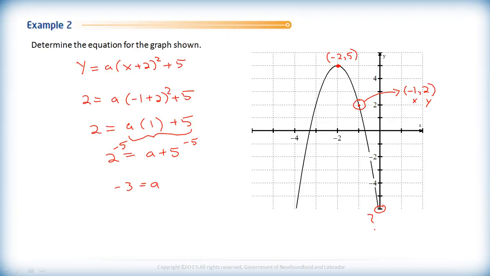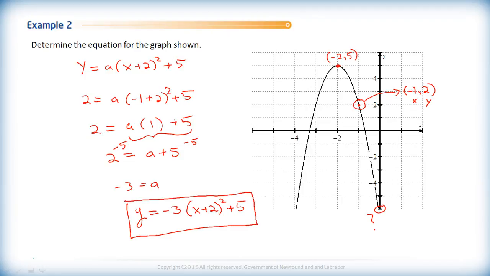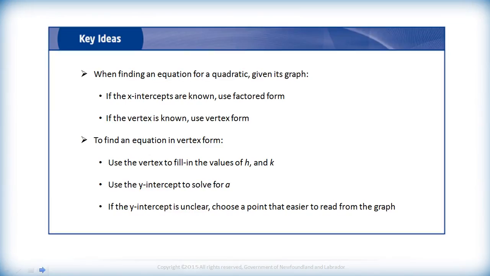Alrighty. So then I'm going to write out my equation for you here. We're going to have y equals -3, which was our value of a. Always write the answer to the question. Don't work it all out and then forget to write the equation. (x + 2) squared and then +5. And that, ladies and gentlemen, is the equation of a quadratic in vertex form that corresponds directly to that graph. Okay? Alrighty, let's mosey on here.